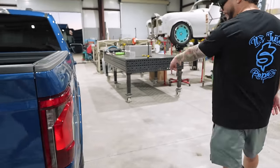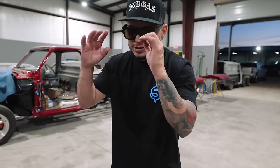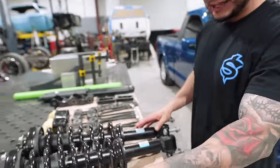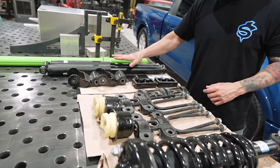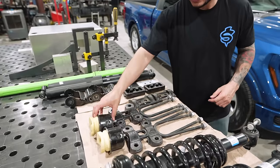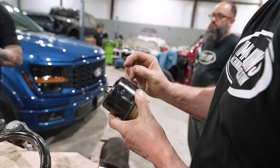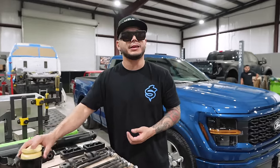The truck came out really nice with a good stance all the way around. Fender flares look great. Tim already did a rough alignment but we still need to take it to the professionals for the laser alignment. Here we have the original parts: the original control arms, front struts, rear shocks, hangers, U-bolts, and the old bump stops. The new bump stop just screws directly to the frame — it's much smaller with no big bracket.